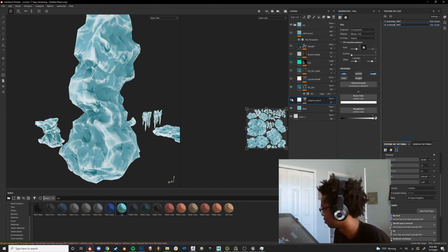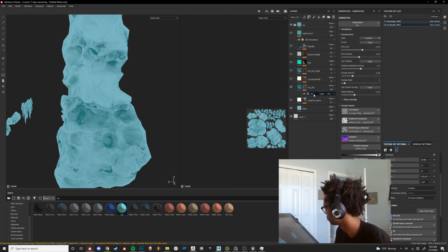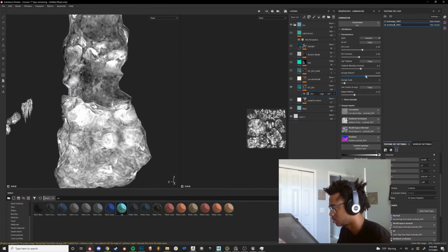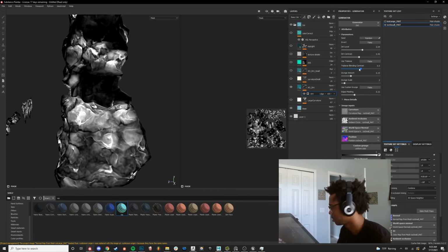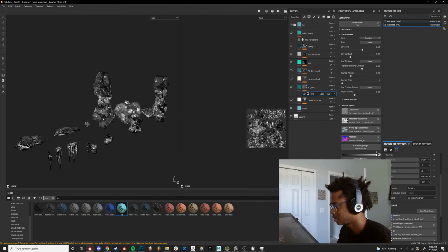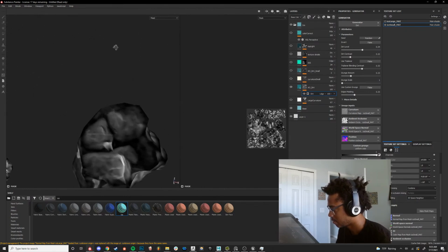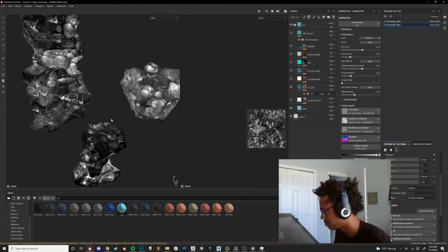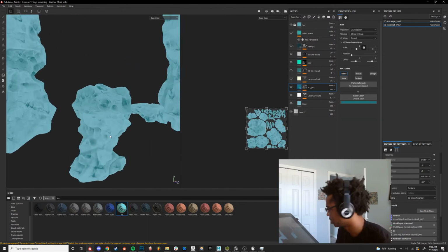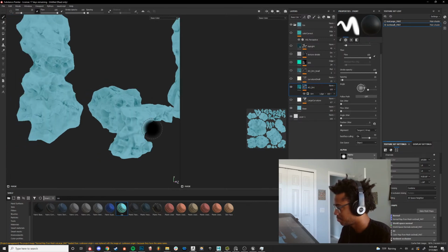I don't want too much grunge, just a little bit. Grunge scale could be pretty big, and I don't need too much contrast. Actually, the less contrast, the better for that one. It's looking pretty good. And this one's a hot mess, so I think I might just come back to that one later, just make sure the rest are good. So that mask is looking pretty good. The whole process is just layering up these materials, layering up these masks to get something that looks interesting.